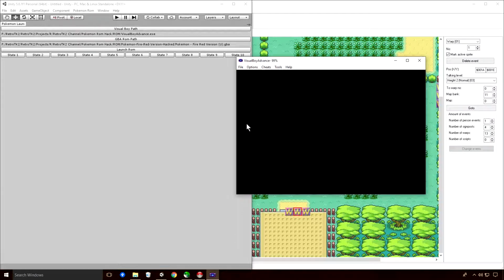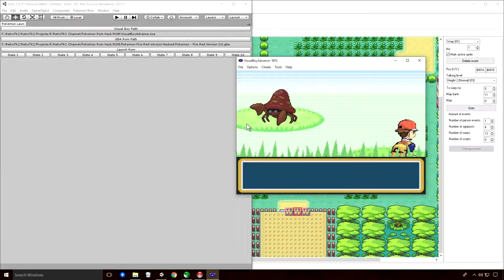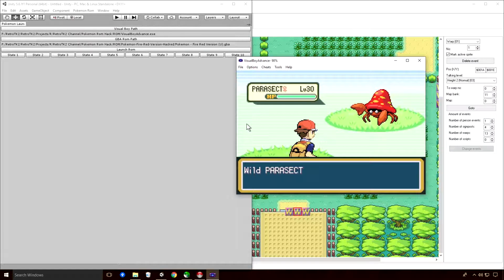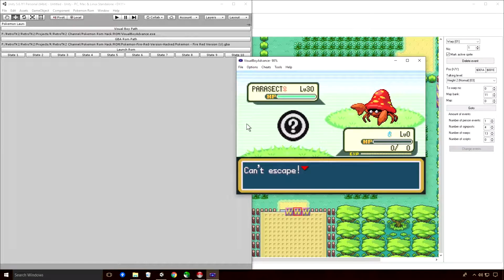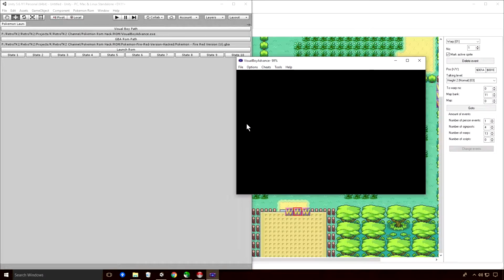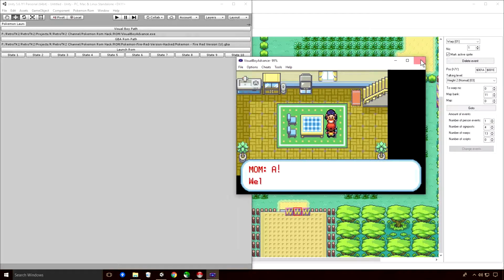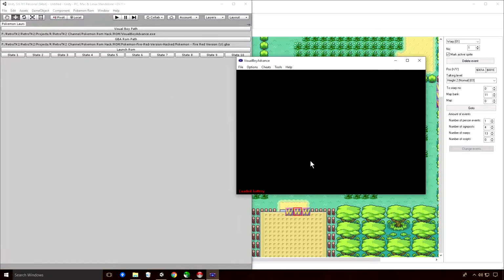The way it works is that the timer will end if you don't have any balls, and also if you don't have any steps. So here we're actually getting into a Pokemon battle, and we can't escape. Okay, so the game just absolutely dies, as you would kind of hope it would, I suppose. And then we go back home to our mum. Okay, fair enough. Let's go back in.